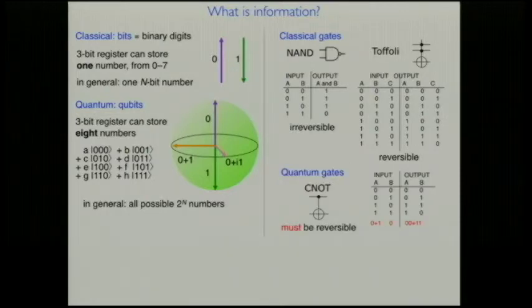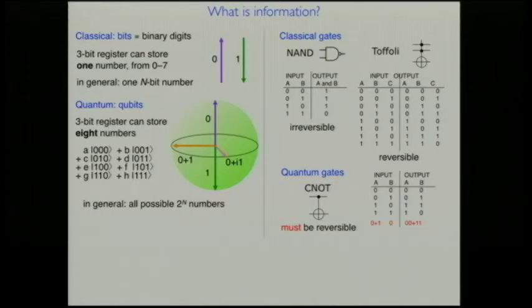Quantum mechanics has an equivalent sort of gate, but in quantum mechanics, there's a certain rule which I won't go into. The quantum computer must be reversible. So every gate in a quantum computer has to behave in some sense like this. That is, each output is uniquely determined by the input and vice versa. But in this case, there's another requirement, which is that the gates must be coherent.